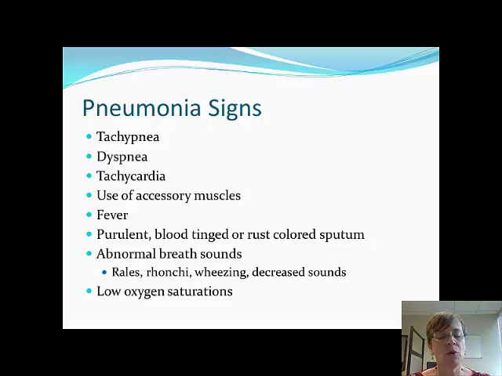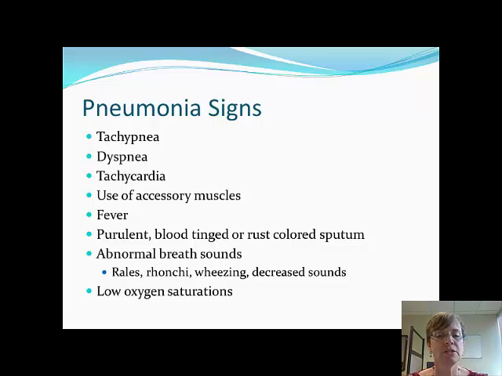Wheezing is going to be high pitched and sort of musical, and wheezing is typically heard on expiration. So if you have a patient who is having difficulty with breathing and you have them do a forced expiration, oftentimes you can hear that wheeze. The other thing that happens with pneumonia, because of the consolidation, is you can sometimes have changes in the breath sounds as you listen from side to side. So you always go from side to side to use the patient's lungs as their own control. So you expect the lungs to sound equal on both sides.